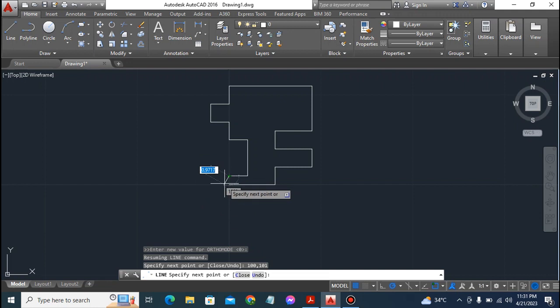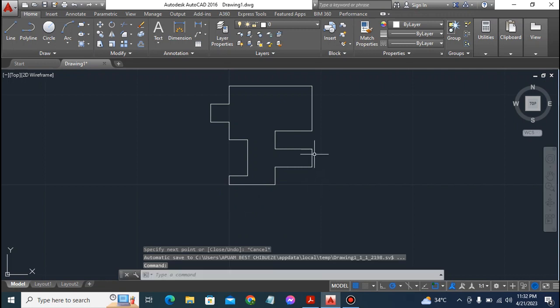That is our 100, 100. So we have to also type that in to close this shape. So use the cursor to indicate the direction. You can extend it beyond the line, just to indicate direction. It must be at 90 degrees. Then you still type in your ASCII. Then you type in the coordinates 100, 100. Enter, and that's our shape right there. So now you can exit the command by pressing the escape key on the keyboard, and that's our shape right there.